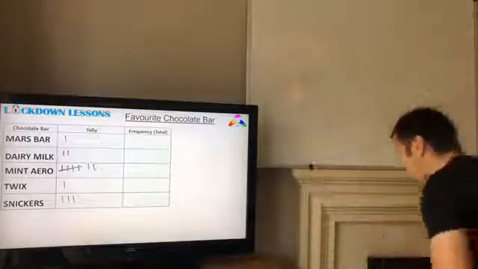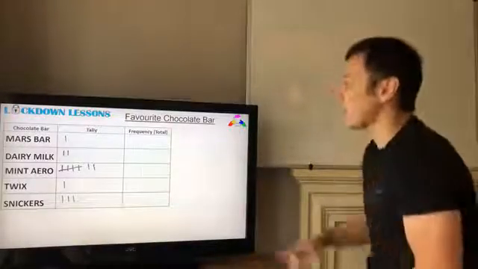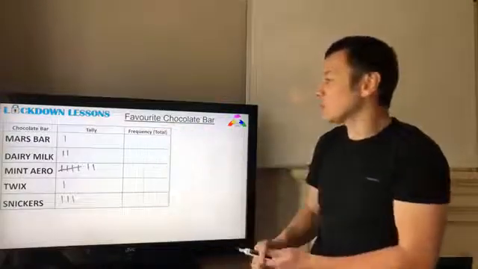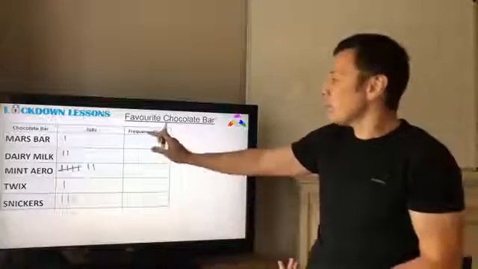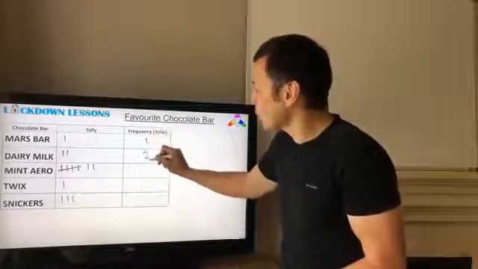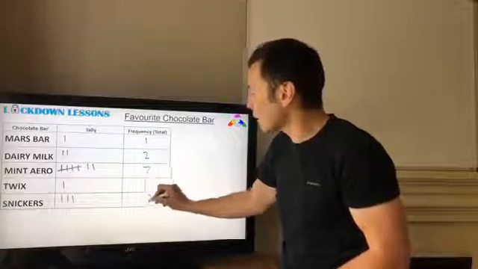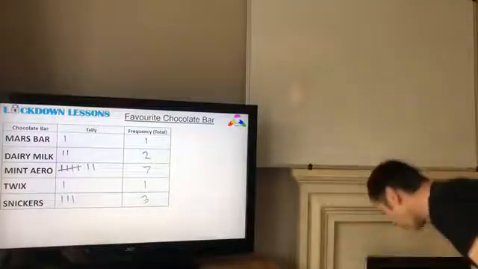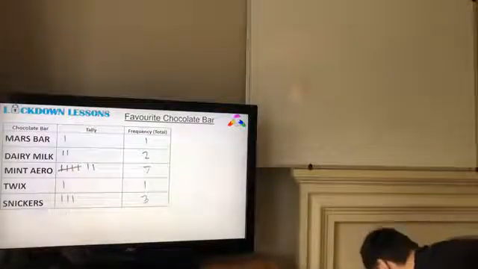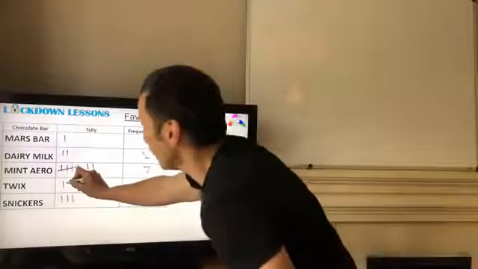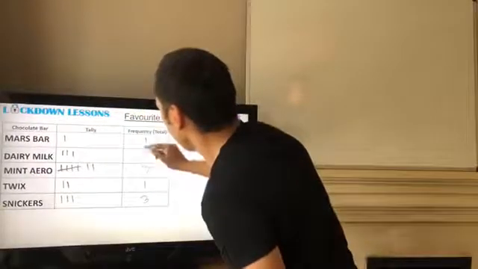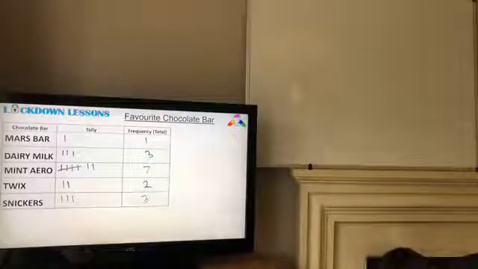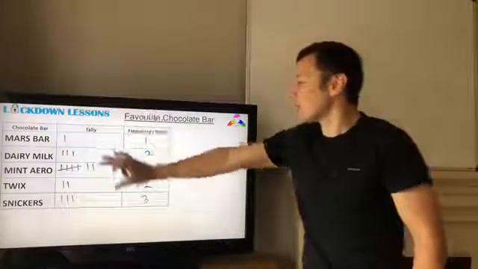Okay, so that will be our final data. Just there's a word there. Frequency is basically a word for how many times it occurs. So it's basically your total. So when you see frequency in an exam, it means the total. So we got 1, 2, 7, 1 and 3 for our data there. Okay? So as well as displaying it like this, we're actually going to turn this. Have we got another Twix and a dairy milk as well? Twix and a dairy milk. So we'll go 3 and 2. Okay, I think we're sticking there. So that's our data there.